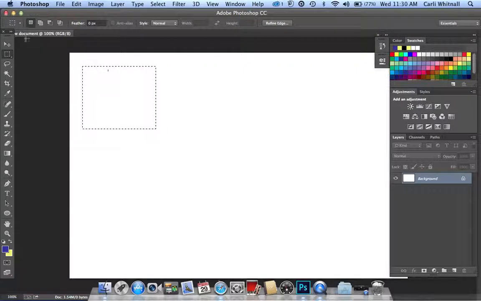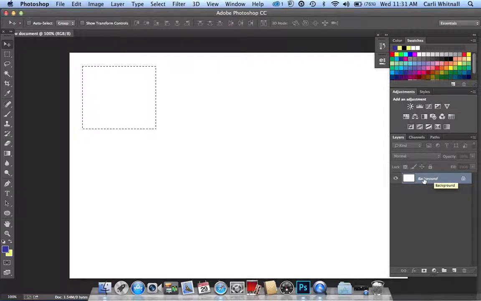But one thing that we probably should note before we go any further is what's going on over here in the layers panel that I mentioned earlier. This is our background layer. It is like the canvas that you're working on when you're doing a painting. It is locked. If you don't have that background canvas, you can't do any painting. However, we don't really need to call it that, and we don't really need it to be locked, because it limits the things that we can do.